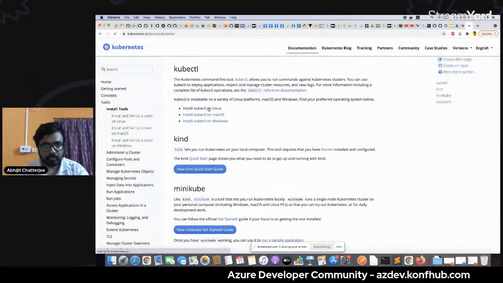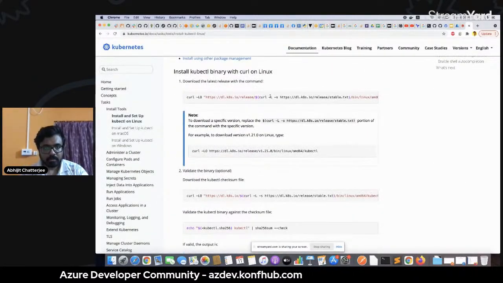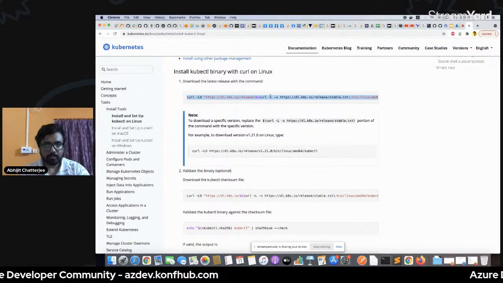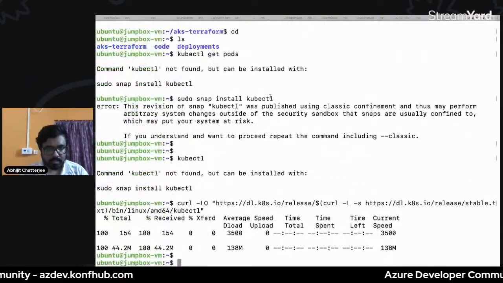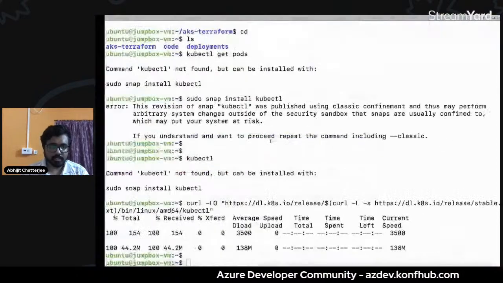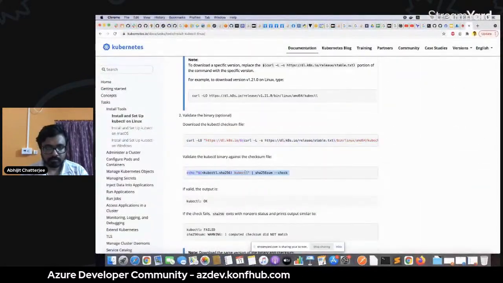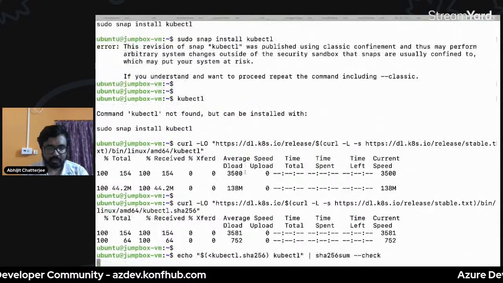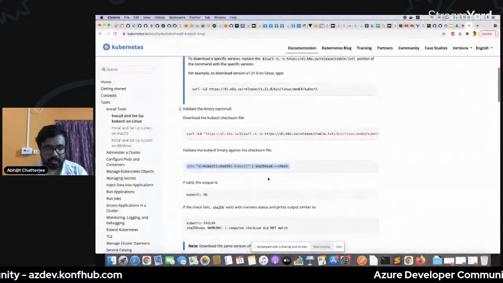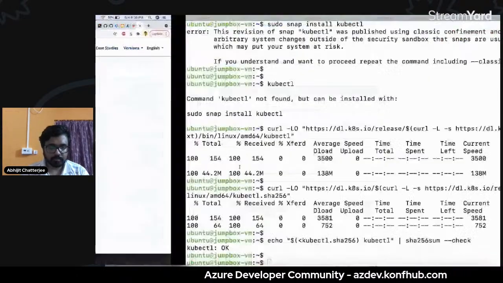We want to install it for Linux. You can just run these commands blindly. It will work. We need to make sure of the checksum, and we'll verify the checksum. Yeah, that's verified. And then we'll install kubectl.